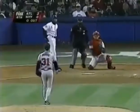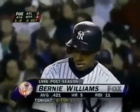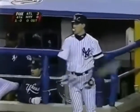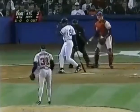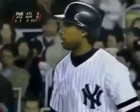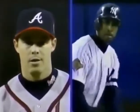4th inning, down by 2, and a ball low to Bernie, who is 0 for 4 in the series so far. Martinez on deck. Out in front, strike 1. Good changeup there from Maddux. You know, one thing that sets Greg Maddux apart from other pitchers in baseball is he doesn't worry about his mechanics. His mechanics are so constant and so locked in that he can really concentrate on what he wants to do to the hitters and doesn't have to worry about where are my hands, where are my feet.